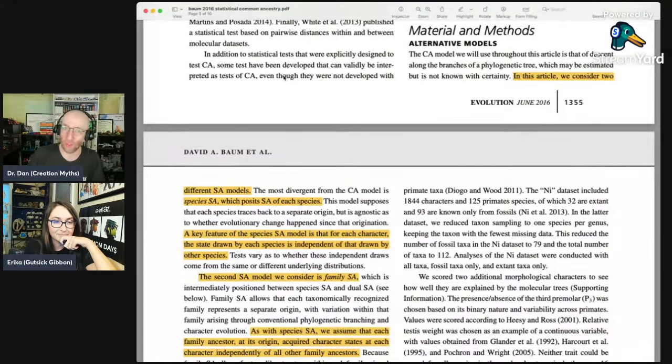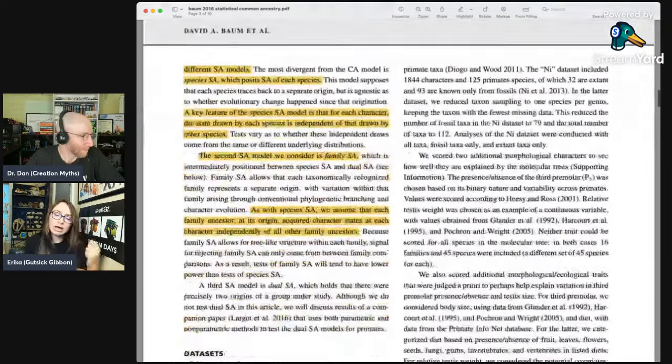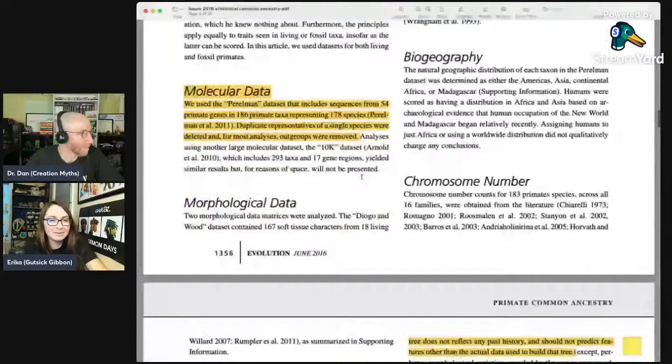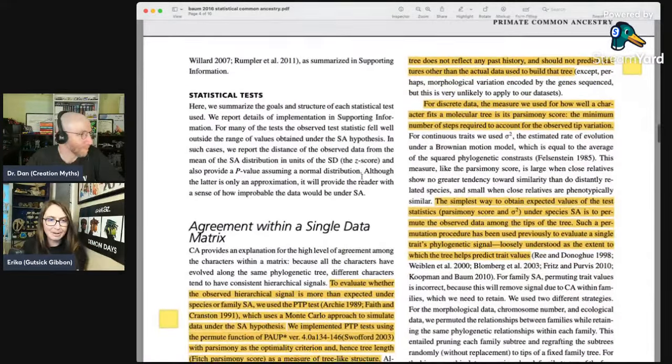I don't know if that was coincidental or not, but it sure is convenient that it gives us an apples to apples comparison. Given that this was in 2016, when baraminology was sort of swelling back to the public consciousness, that the shame of Dover had worn off and the creationists were starting to put their stuff out there a little bit again. I don't think it's that surprising that they went with family level, because they probably just sat down and Googled, like, what do creationists think about nested hierarchies?